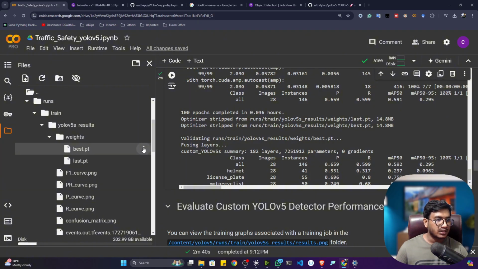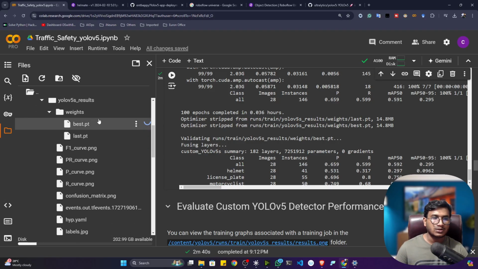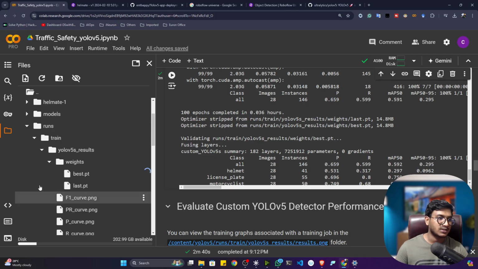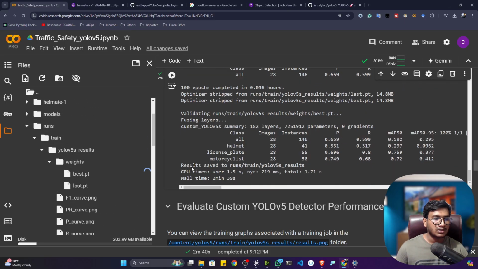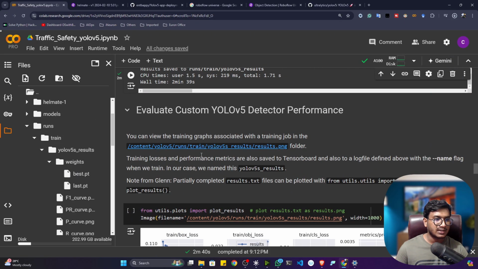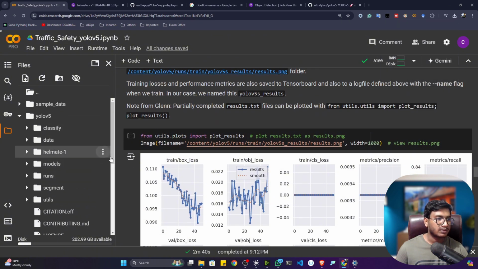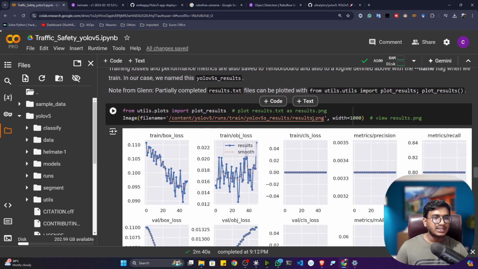Now let's download this weight because I'm going to create one web application, and for this I need this weight. So let me download this weight. Make sure you're downloading best.pt. This is your trained model. Now you can see it has also saved some of the artifacts like your validation loss, your complete results. If you want to visualize them, you can execute this line of code. See, my model has downloaded. Now see, it has one results.png inside that folder. I'm just rendering it.